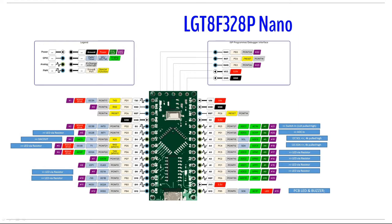Up to now, we've been adding some LEDs with suitable resistors, and I've been adding them in over here on the right-hand side. I've added in a switch and an ADC, but today we're not going to be using any of that, because we're moving across to the other side of the board. I've added in, on this particular port, D5, another LED with a suitable resistor. And why have I done that? Because I need to start to use the pulse width modulation capability of this microcontroller.